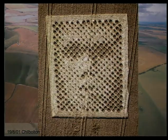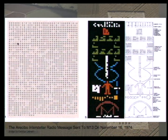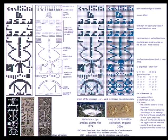The Chilbolton face. You're probably all aware of these now. This seems to have been a reply to the Arecibo message we sent out a few years earlier from the Arecibo telescope. The answer came back with a few different details. We said who we are in the message out. The reply came back in a way that we could understand, showing a different solar system, showing the formation that was at the previous year perhaps represents their radio telescope, because we'd sent in our message out a picture of our radio telescope. And a few details, genetic details. You can see the different shape of a little ET character compared with the human character.